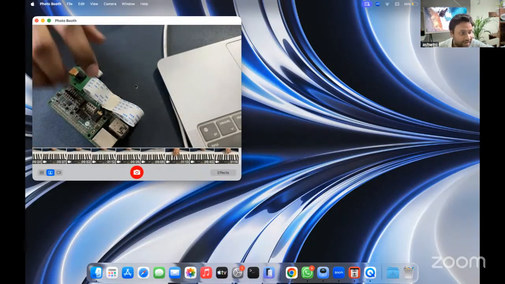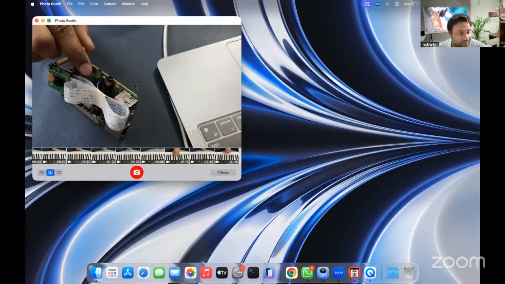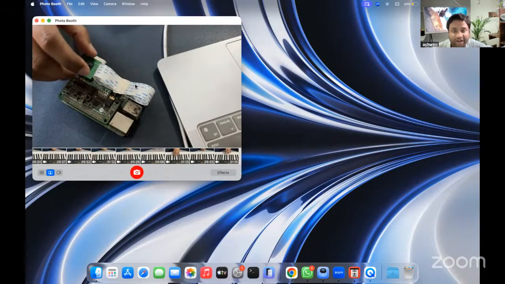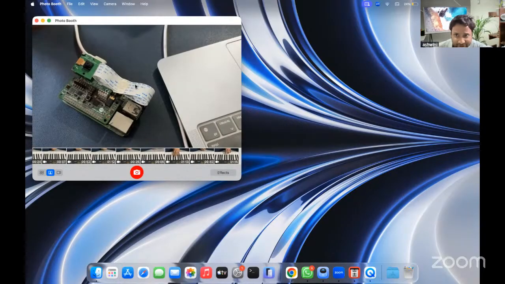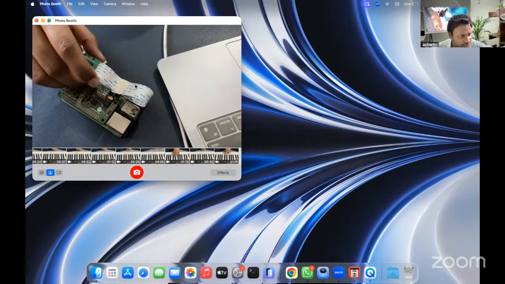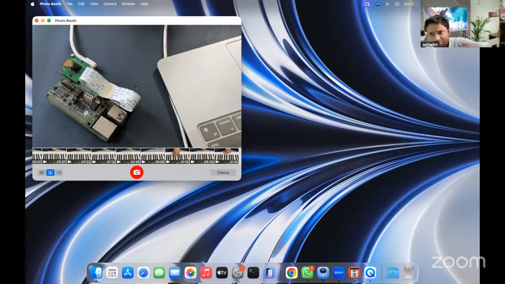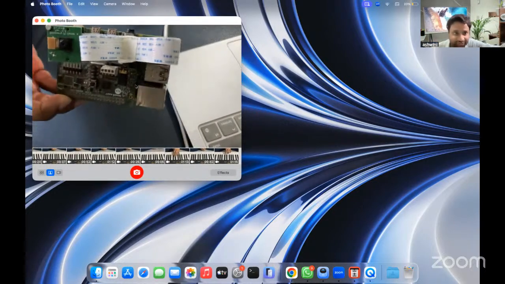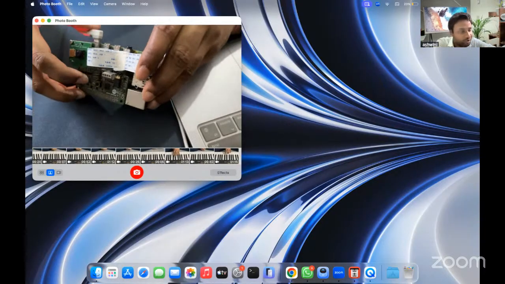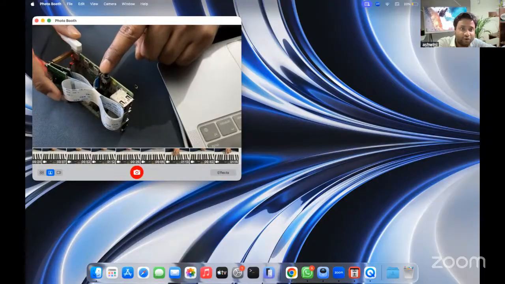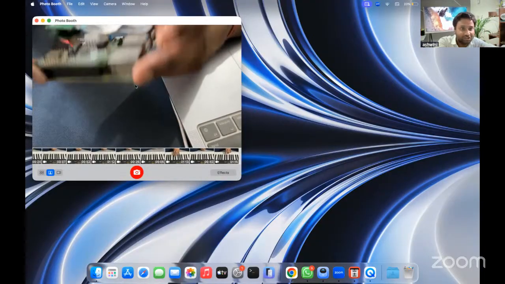I'm using a 2 megapixel to 5 megapixel camera. That cost me around 300 rupees in the market. If you buy the original camera of the RPI board, then it costs you around 500, 1000 rupees as well. So it depends on the camera that you are using. I am using the low version camera. This will also work fine for me, and it's giving pretty good video output. And that camera is connected using the ribbon cable on the CSI port of the Raspberry Pi. And this is the whole setup for the barcode reader.